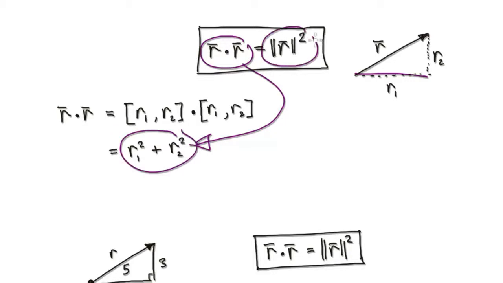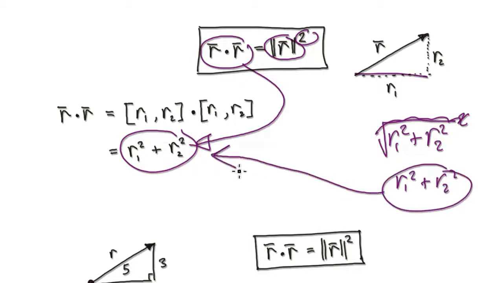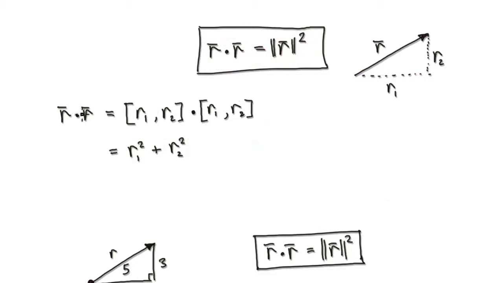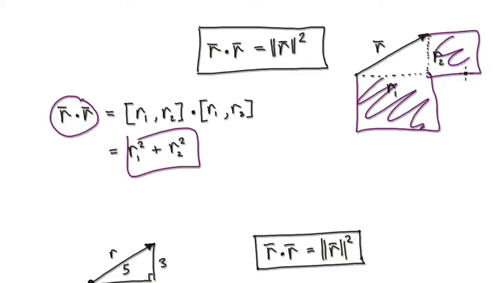So now let's look at it from the right hand side. The right hand side, get the magnitude. Well, the magnitude would be r1 squared plus r2 squared, and then square root the whole thing. That is the magnitude. And then you square it, so these two will cancel out, giving you r1 squared plus r2 squared, which is the same as the left hand side. So you can see, when you take the dot product, it's a bit like you using Pythagoras. The left hand side is this thing here, so that's this area here, and then the right hand side, get the magnitude squared. Well, this is the magnitude, square it.